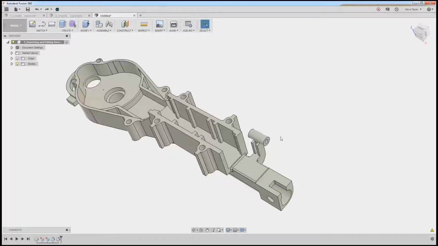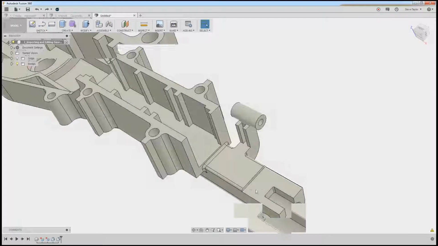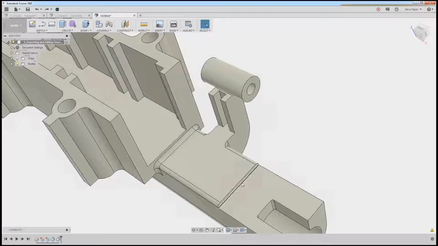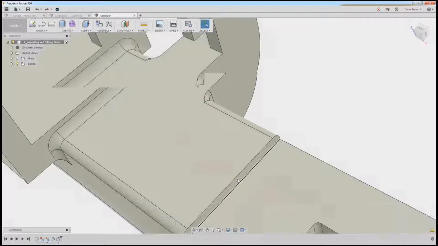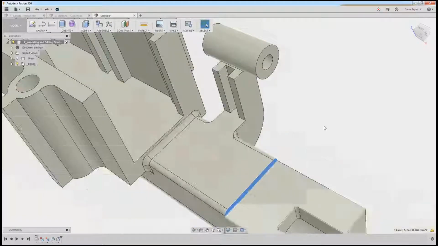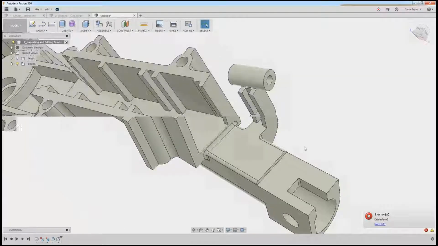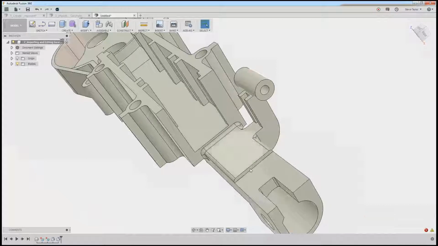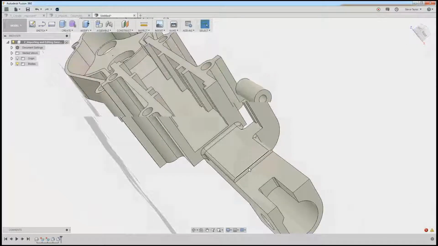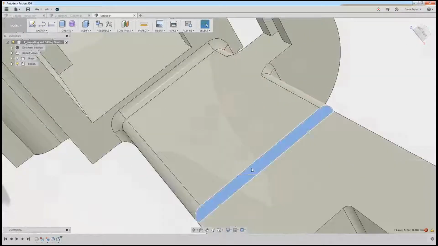Selecting the little face, so if I was to come here and just select that little face there, if I can pick up on it there, and press delete, I didn't like that. Let's try again. Select, come here, we should be able to select that and press delete.